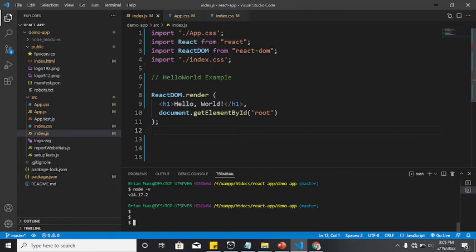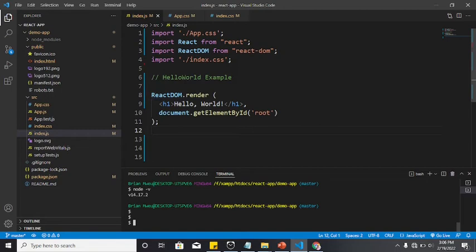Now I did a tutorial on JavaScript fundamentals, getting started with JavaScript, where I also dealt with the DOM, so I'll not repeat most of the concepts. If you want, you can just go and check that video. But what I want you to understand is that we have the ReactDOM. We're importing ReactDOM from react-dom itself, and now we are able to render this particular code here within the ReactDOM.